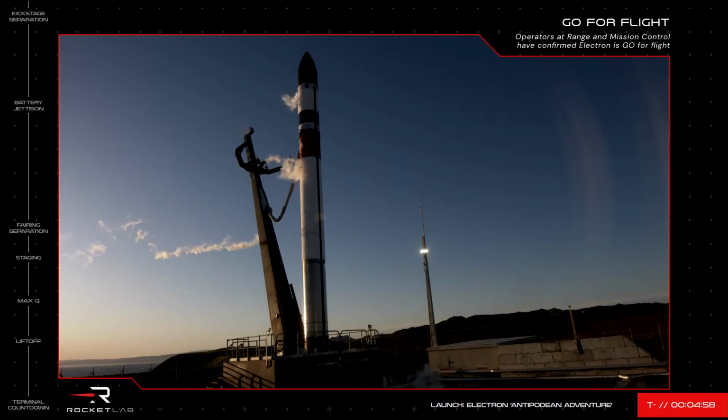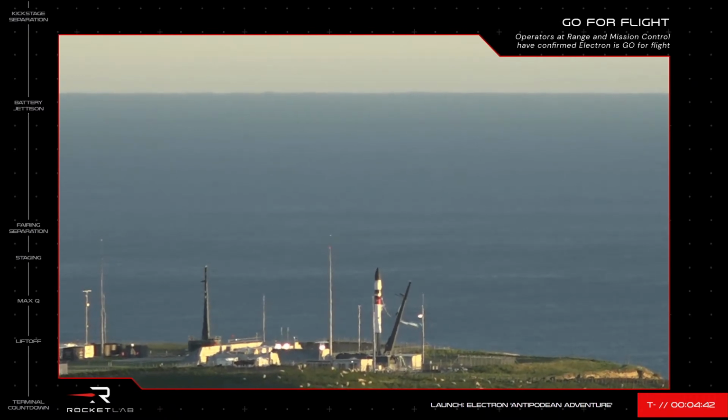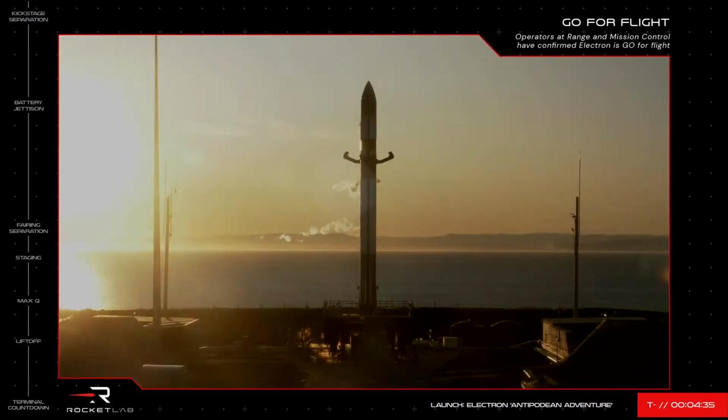Every launch, before we roll out to the pad and get ready for the mission and, of course, ignition and liftoff of Electron, each Rutherford engine goes through a rigorous test campaign. Each of these engines, and in fact each of their components, go through extensive quality assurance tests at our propulsion test facilities. Each pump and motor controller goes through a flight-like acceptance test on our test rigs before they are assembled to a Rutherford. And then each engine must first pass a bench test before moving through 2 hot fire tests at one of our engine test cells.